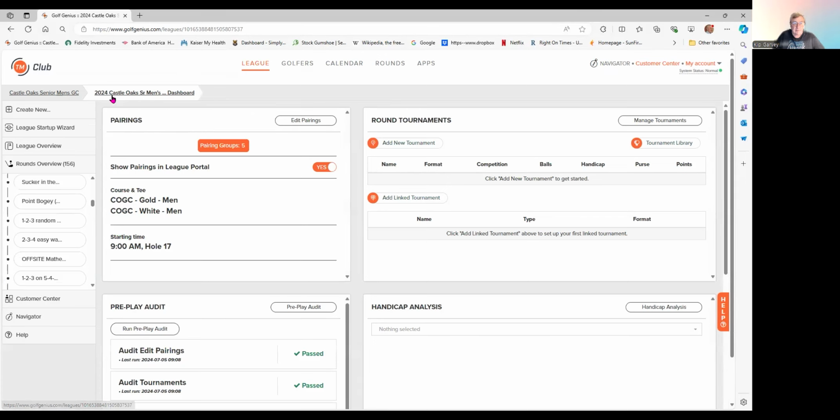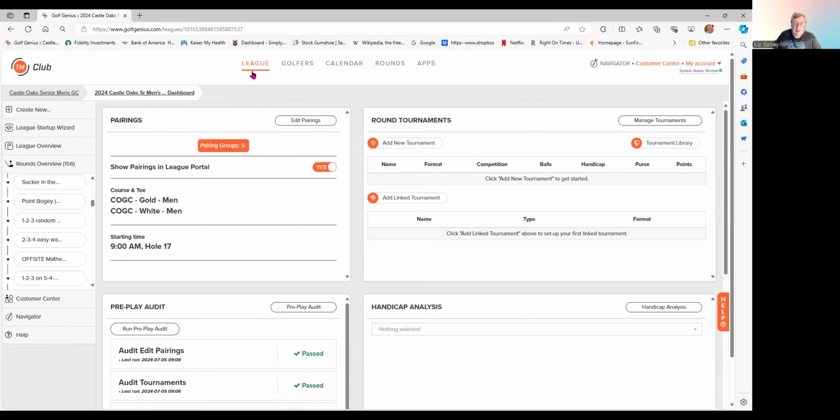So what's going to happen is each time that we progress through the various pages that we're going to deal with, it'll show up here in breadcrumb form. And we can click and go back to any page that we want just by clicking on the appropriate breadcrumb. That way, we can avoid using the back arrow. The back arrow, most of the time will get us there, but sometimes it gives you some weird results. The breadcrumb is pretty reliable.